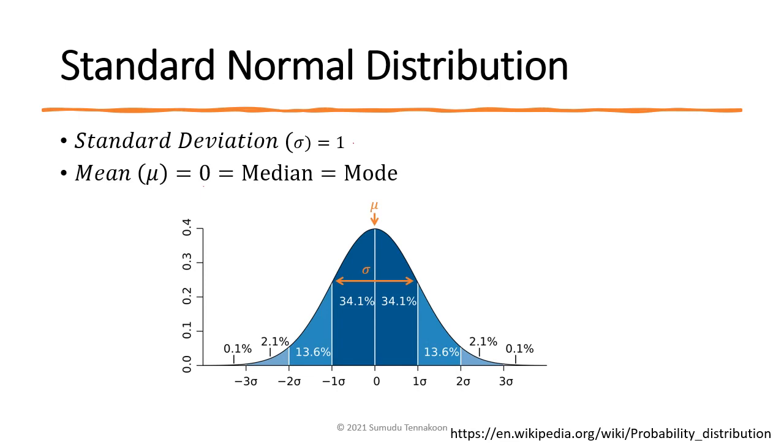So this is a standard normal distribution. We discussed this in the statistics lesson. The key feature I need to highlight again is that in the standard normal distribution, the standard deviation is 1, and the mean, median, and mode are all 0. So that means no matter which scale your variable is on and what type of distribution you have, if you take it into the standard normal distribution, all your variables will be standardized.